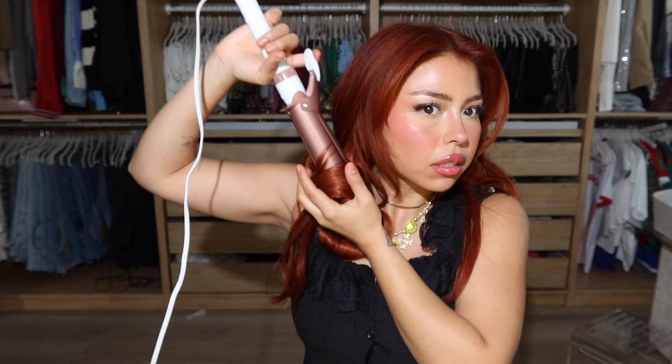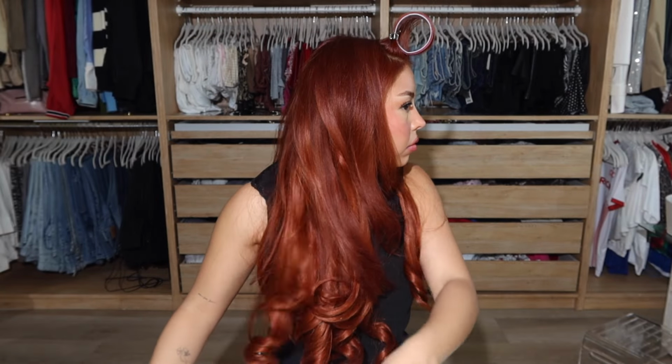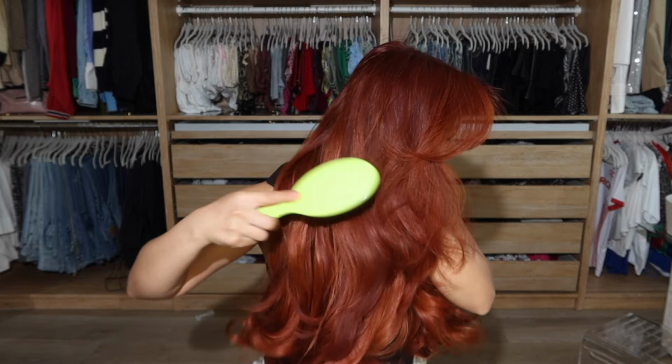Also, this time I'm curling away from my face, and if I want a little bit more glamorous vibe, I will curl towards my face. Definitely feel free to check out that other video on my social media to see the difference in the result, but this creates a softer, more relaxed blowout look. Also, I forgot to mention, but when I wash my extensions, I just let them air dry to reduce any heat damage. Once I take out all the pins and or rollers, it's a little bit easier to see what I need to do with my natural hair to help blend them into the curls.